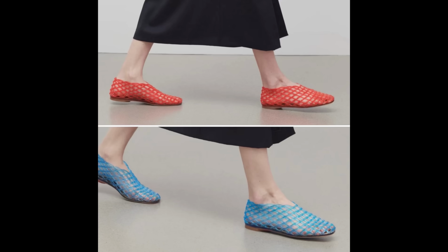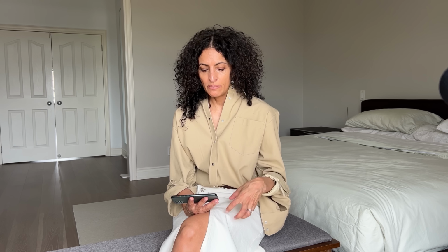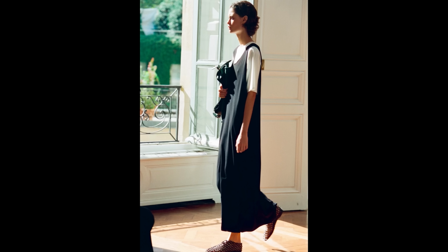So if I'm going to do the Mara Jelly, yes, I said if, it is a very trendy item and I really don't like trends, but it's intriguing, and I had them again, as I said, in the 80s. I had them and loved them, and actually I had them in clear when I was young. Maybe that's why the clear is calling to me, so I'm going to try them on. Feedback so far is that those shoes run true to size. Question is going to be the longevity and whether they're too trendy.